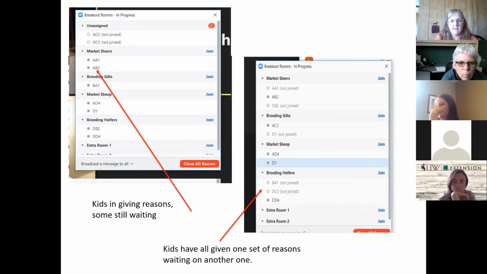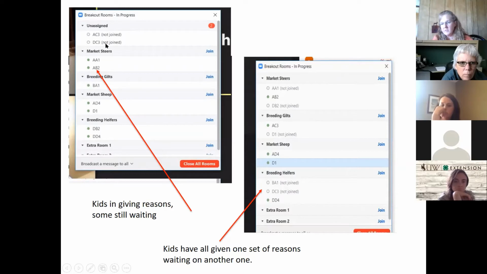This example shows, on the top left, a reason taker and a moderator, or a reason taker and a kid. When we did our practice session last night, I didn't have enough people to have a reason taker and a moderator and a kid. We didn't have enough volunteers to make this work. But in this top, everybody's green, which means they're in breakouts, except for the two in the top that are unassigned.